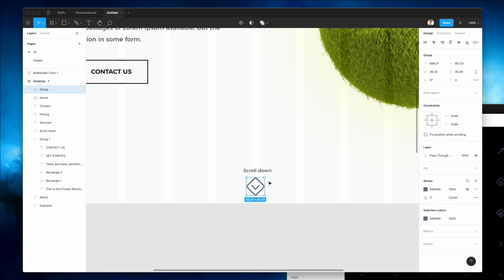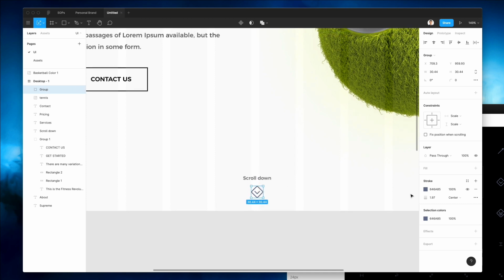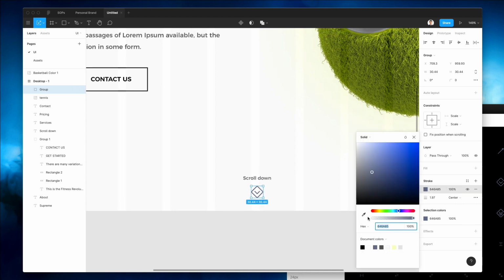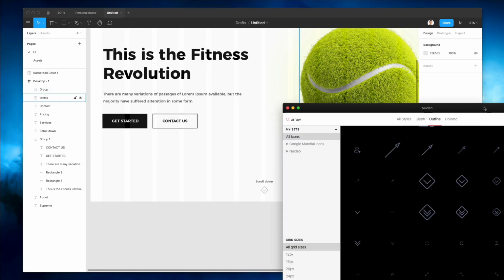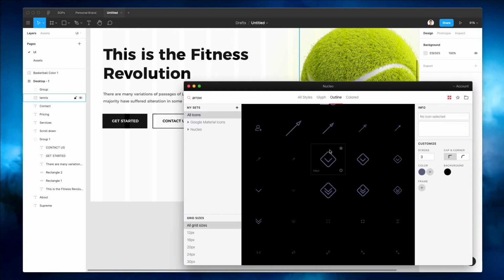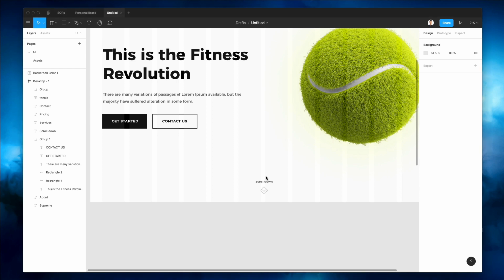Probably going to go with this one from Nucleo Icons, which is always one of my favorite icon sets out there. Can't really go wrong with Nucleo in my opinion, but again, to each their own taste. I really like how minimal they look, and generally speaking, just how big the library is and flexible. You can customize the stroke, the color, cap, and the corners. So yeah, pretty good in my opinion.